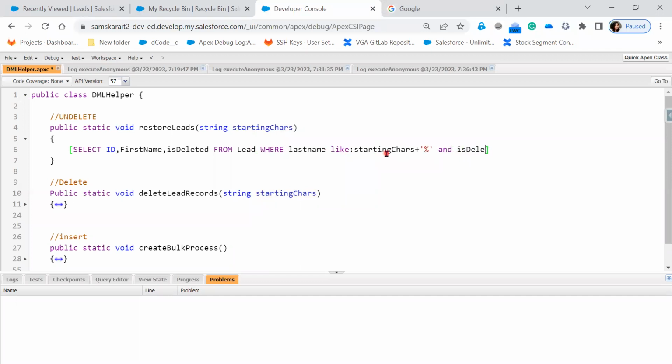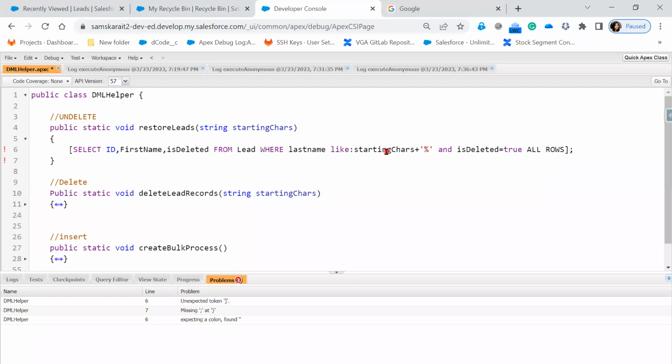I'm worried only about the ones which are actually deleted. ALL ROWS is going to give me the deleted as well as the current ones, but I'm not interested in the current active ones. I'm interested only in the ones which are already deleted. Then I'm going to put ALL ROWS.